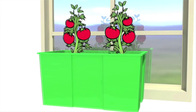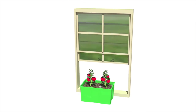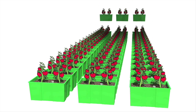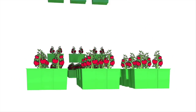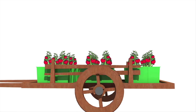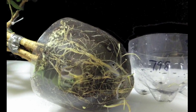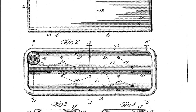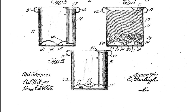One of the neat benefits of growing plants with SIPs is that they're scalable to fit any space, from a windowsill to a commercial tomato farm in Florida. If a community garden loses its land, which happens all too often, it can move to another location. Many gardeners believe that it's a new invention, when in fact, Liberty Hyde Bailey, who many people consider the father of American horticulture, was testing the exact same methods more than 100 years ago.